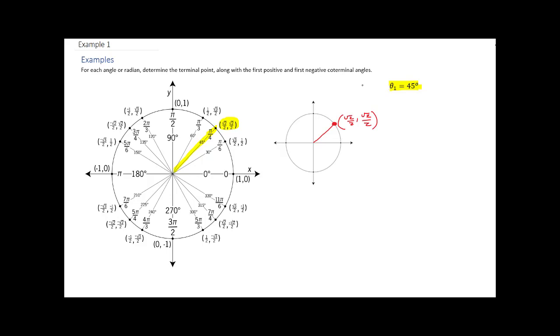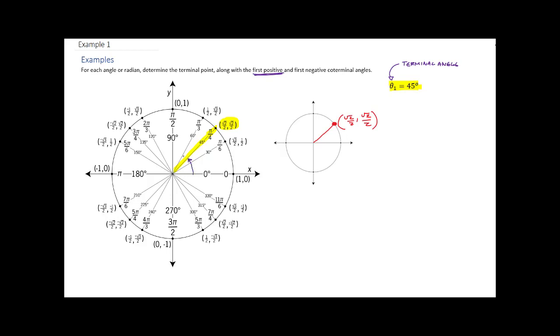So there it is. Now, we want to find some coterminal angles. Let me just label that to be clear. That's called our terminal angle. That's our starting one, right? All right. Now, let's find some coterminal angles. So I want to find the first positive and the first negative. So let's start with the first positive angle. What does that mean? It means, what if I went around the circle one more time? Like I went 45 degrees to get to there.